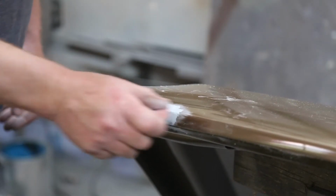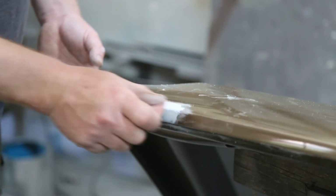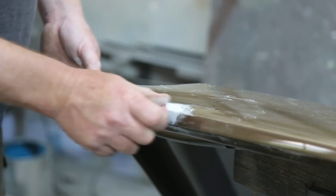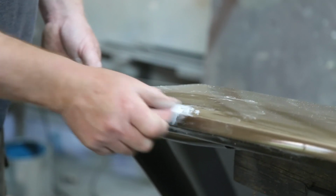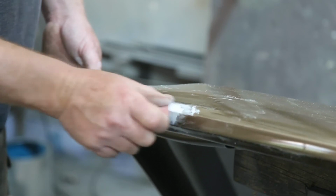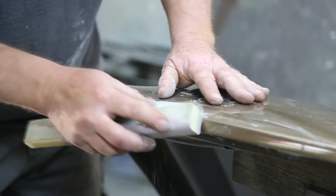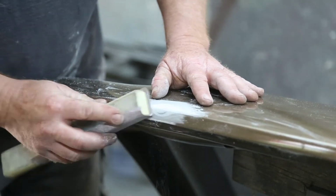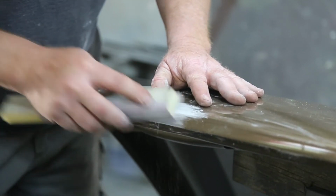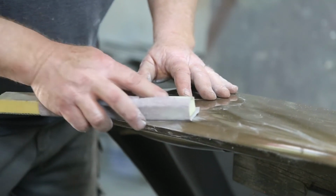Hit her with a little bit of 80 grit and a little bit of 150. And we'll put a little primer on her. We're gonna take a scuff cloth and just scuff this area so our primer, of course, is gonna stick. That's a no-brainer. Don't put too much pressure on there, because you can really do some damage. Just take your time. Nice and easy.